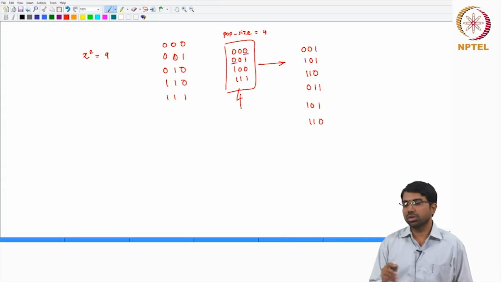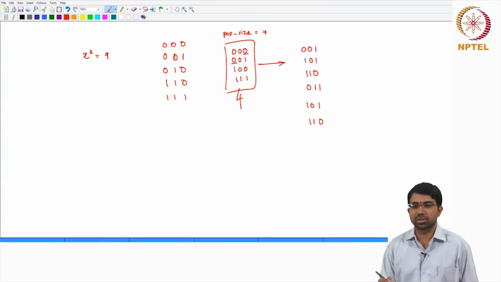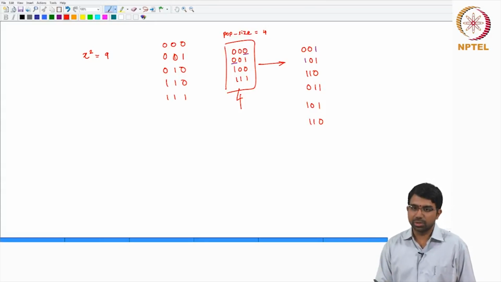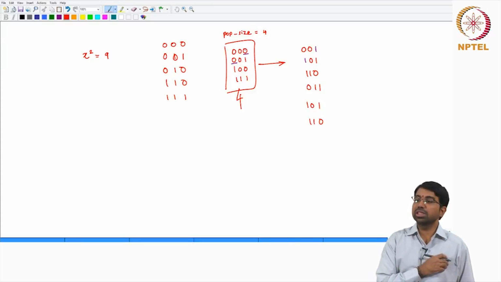In fact, there is a very systematic way to do this, you might actually end up with exactly 8 individuals or something like that. So, you will end up with 8 individuals, you do 2 mutations and 2 crossovers or something like that, and including the parents, you will have 8 individuals. Now, you compute the fitness for each of these.